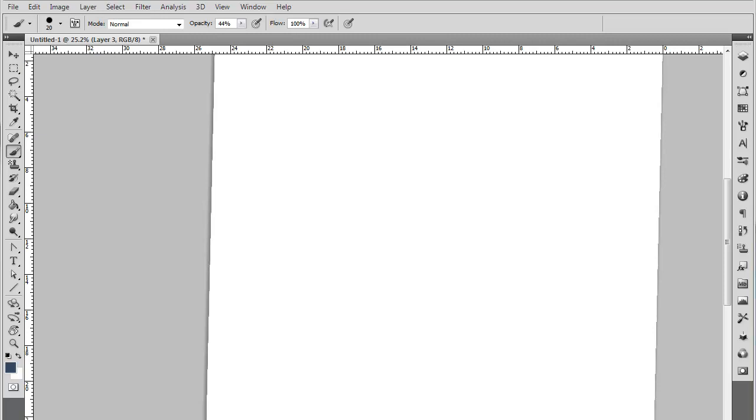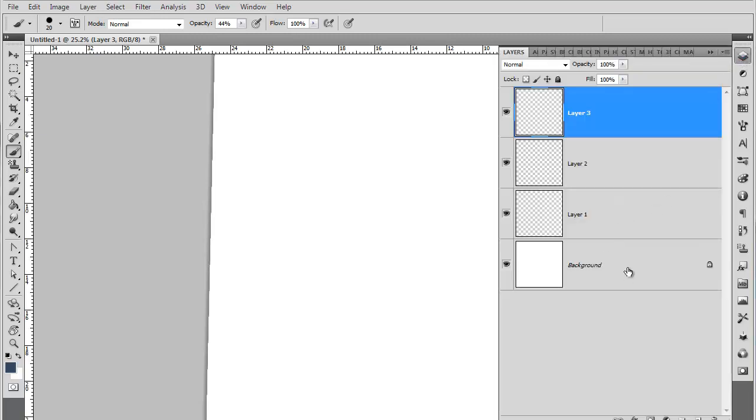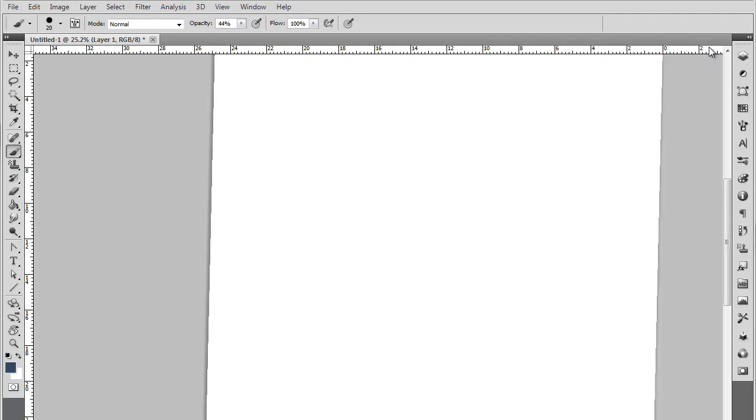I have a document open here, a canvas open. It's 3,000 pixels wide by 3,000 pixels tall, and 300 pixels per square inch, or the resolution, that's what it's called. Okay? And under my layers, I have a background layer and 3 upper layers. Okay, I'm going to start on layer 1 first. And what I'm going to do here is set my pressure so it's not too high, it's not too low. I mean 66%.